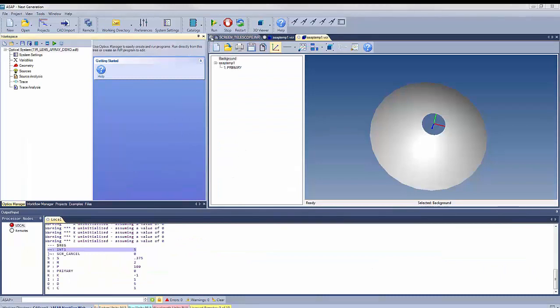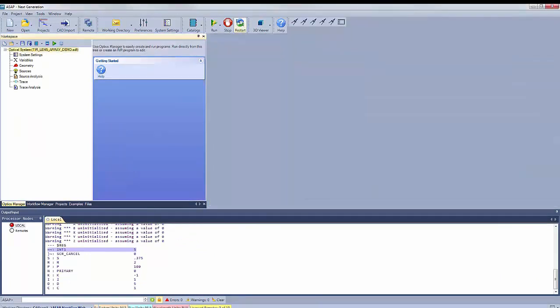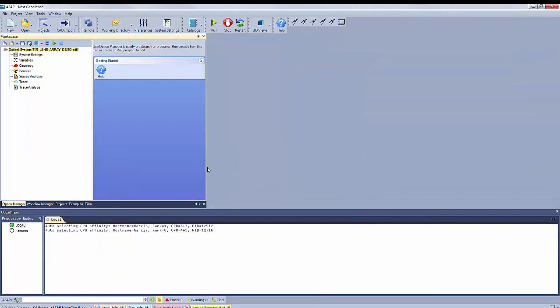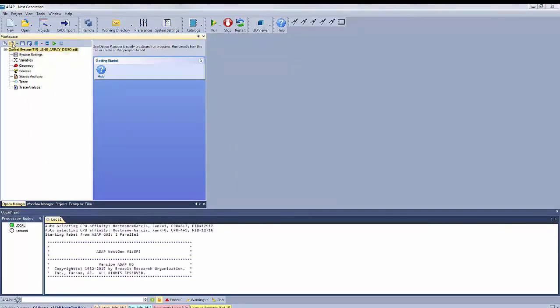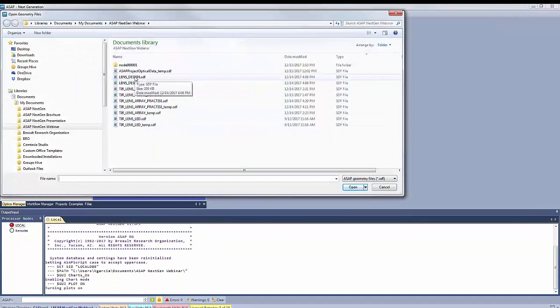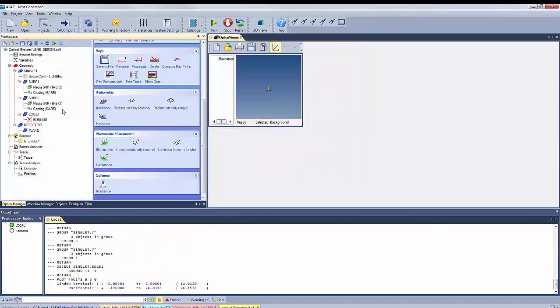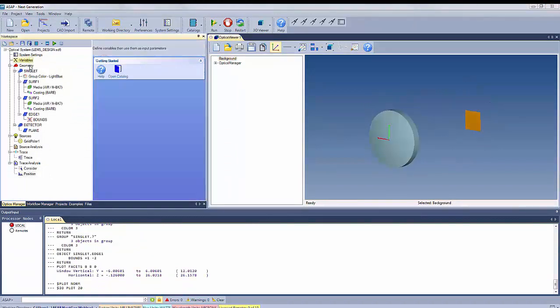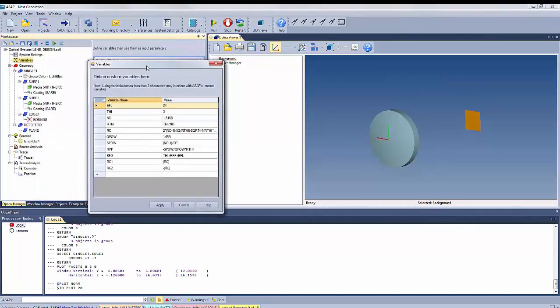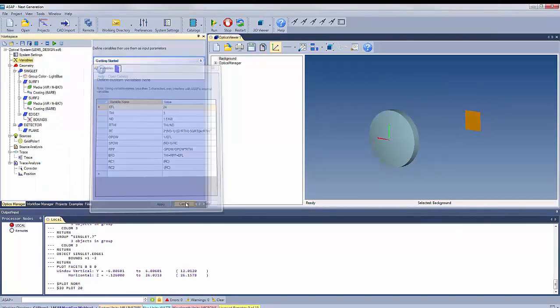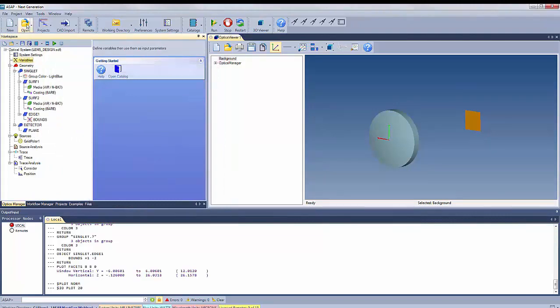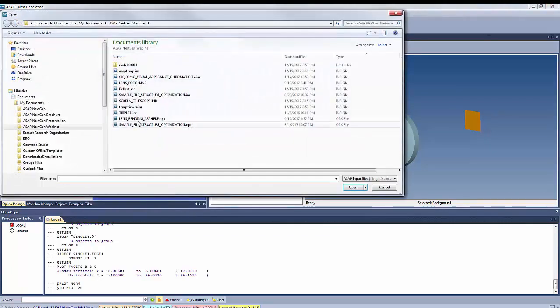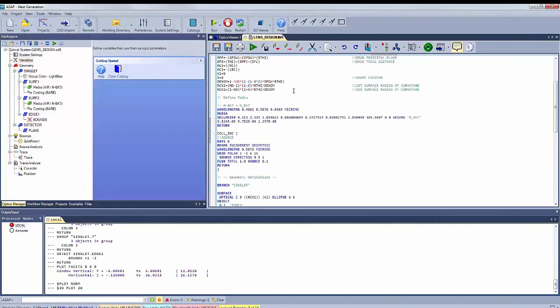Let's begin by first cleaning up the previous ASAP session and restarting the ASAP kernel, and then first examining the lens design file which was created in the optics manager. You can see this is what the actual lens looks like. We did define some variables in this particular example, which are listed over here, and that file and all of its output was actually put into another INR file, which was called lensdesign.inr, which is shown over here.